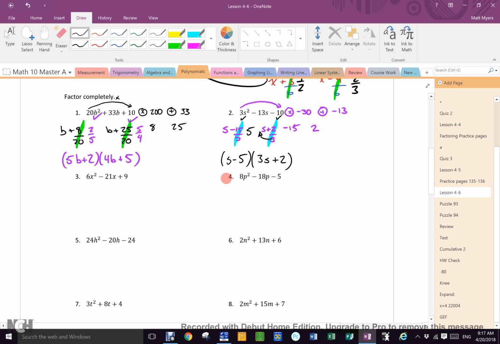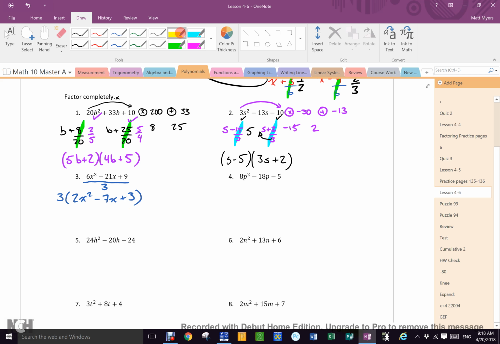Because these are the last two I'm going to do, and then you guys are going to start working. What do I need to do here? Look closely. I could do that, but look at this number, and this number. What should I do first? I should GCF, right? Because that's the first thing I'm always supposed to do. So what comes out of 6, 21, and 9? 3. So a 3 comes out to the front, and I got 2x squared minus 7x plus 3. Right?